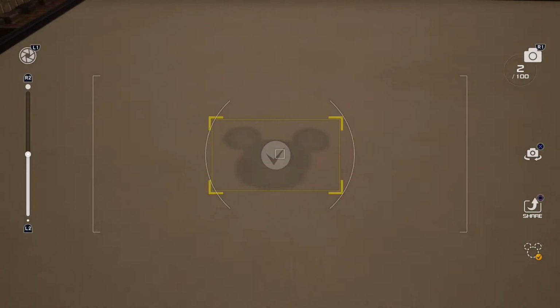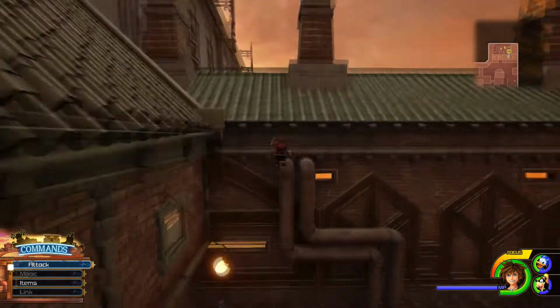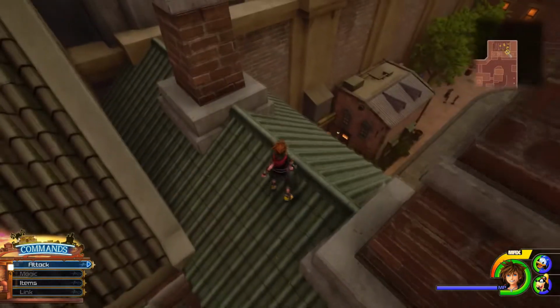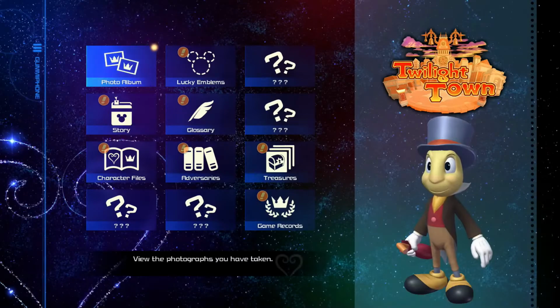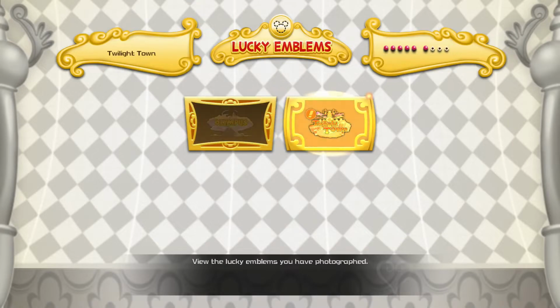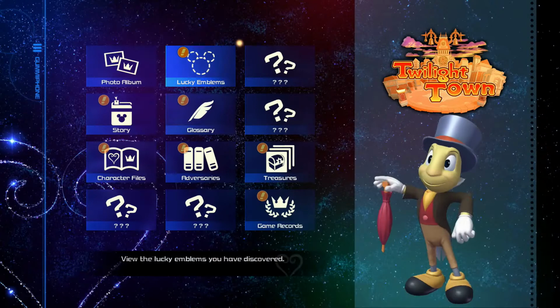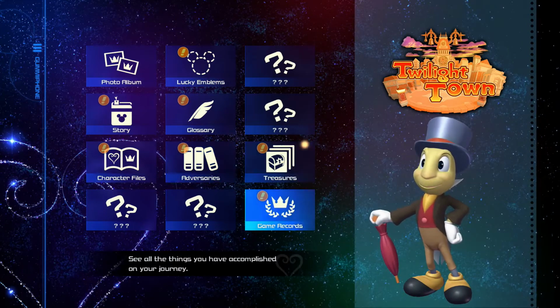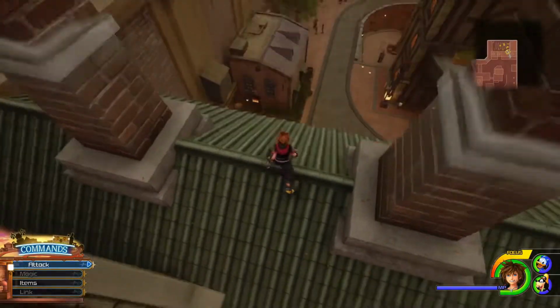I wonder if there's a place to keep track of which ones there are. Maybe in the journal? Let me check that real quick, actually. Now that we have... I'm assuming it's in the gummy phone. Lucky Emblems, there is a section for it. Okay, so they... Cool. That's mostly what I'm worried about. There's so much to go and look at here. Oh my gosh. And there's a bunch of features I still don't even have unlocked. Alright. Anyway.